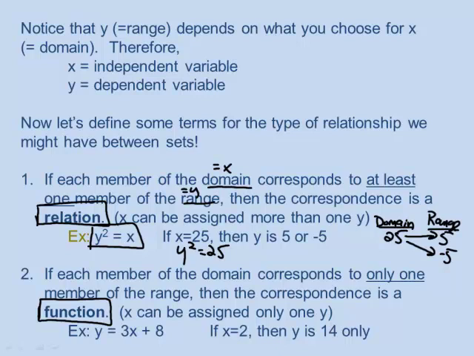And so the above example that we just talked about, where 25 or x is assigned two y values, although that was a relation, that is not a function. But the equation that we talked about on the previous slide is a function. Notice that for each x value we put in, we got out only one y value. You never got out two y values or three y values for any one x. So if you put in one x and get out one y, then that's said to be a function.